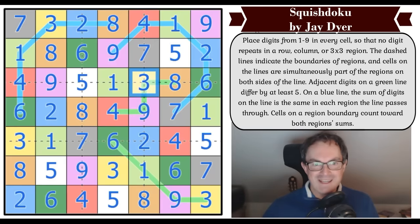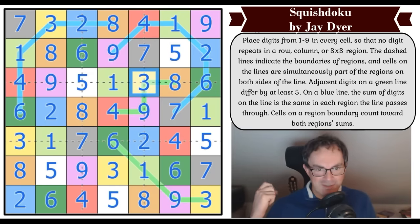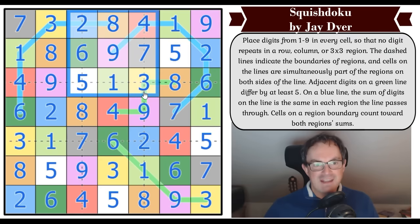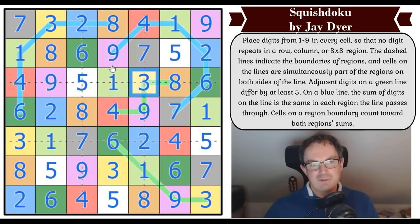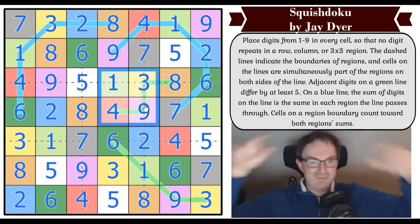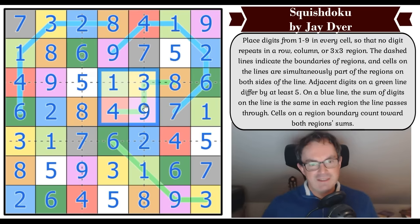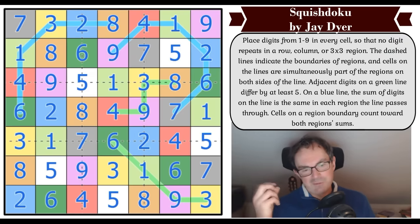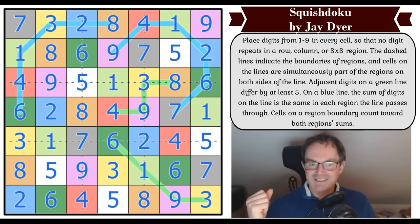Good grief, Jay. That's another stunning, stunning puzzle. Ridiculous. And yeah, it's a perfect example of the form. I mean, can you imagine having the idea for this and then executing it like that with this sort of iterative approach to the low digits and spotting that there was this possible interaction on this central square and then that had an effect on this square. It's been constructed with just unbelievable skill and insight. Loved it.